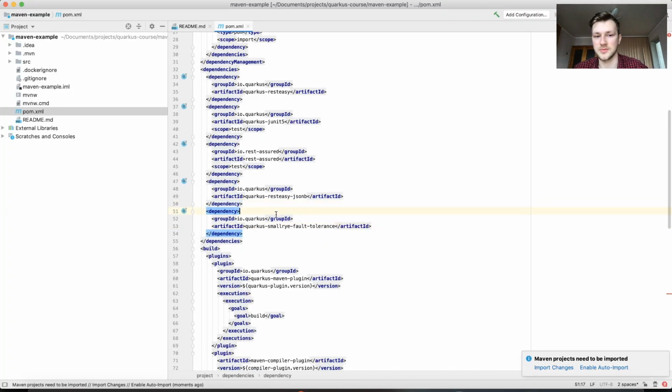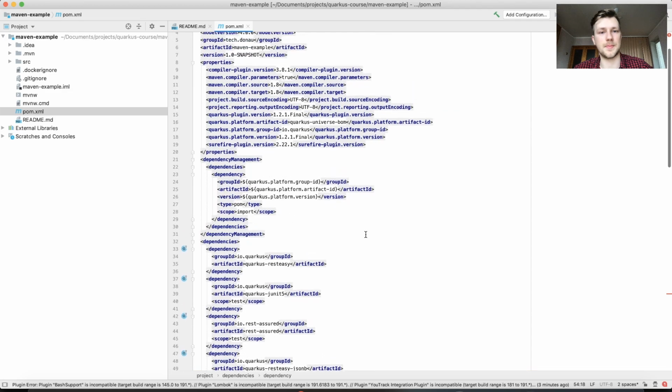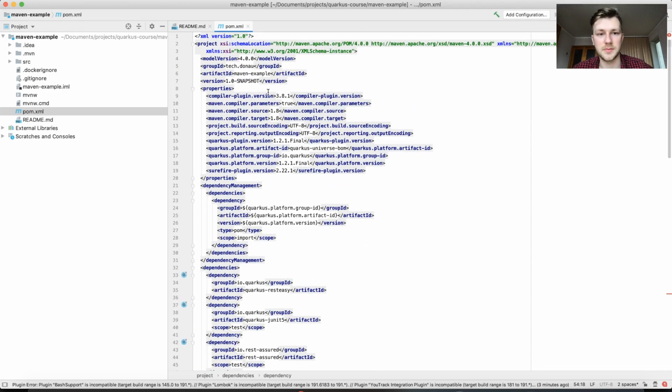We just copy-paste it and change this part. So here SmallRye Fault Tolerance is added, and we can use it if needed.